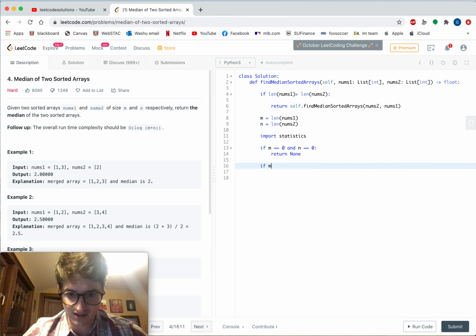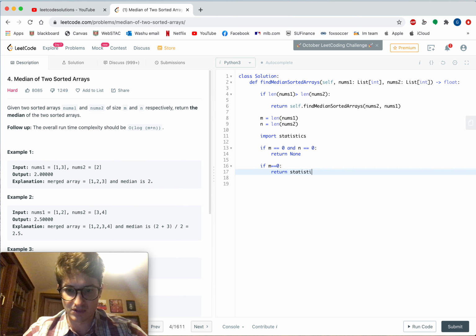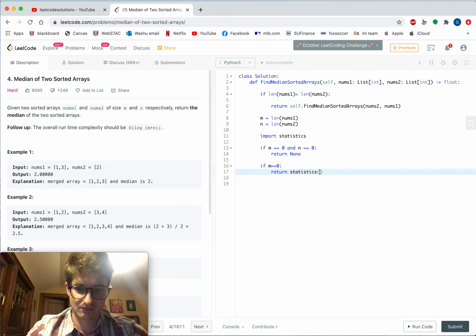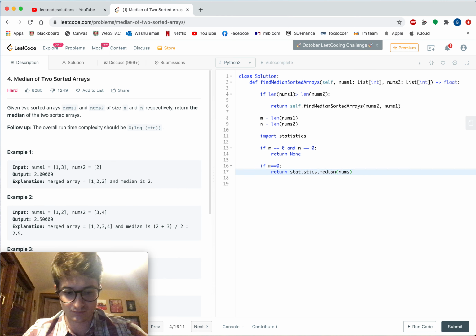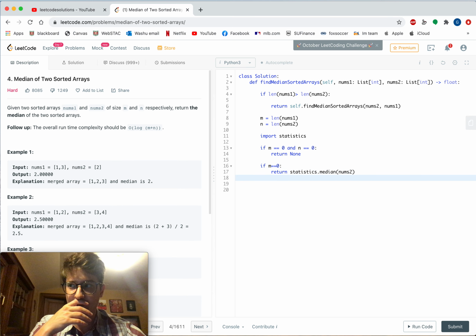If, let's say, m is equal to 0, but n isn't, then we're going to just return the median of nums2.